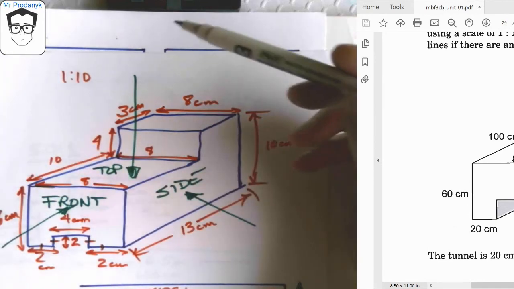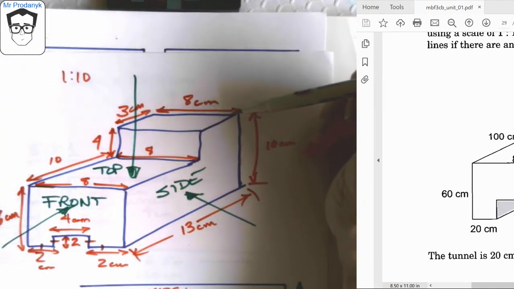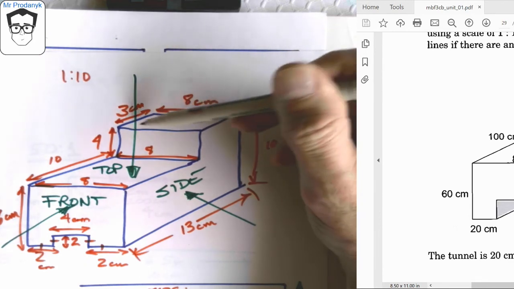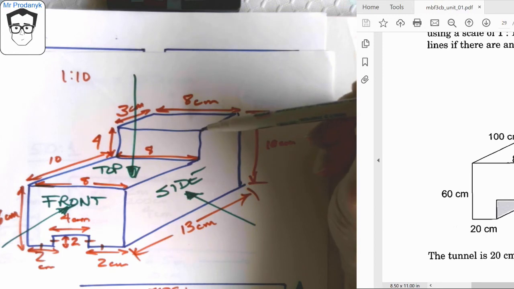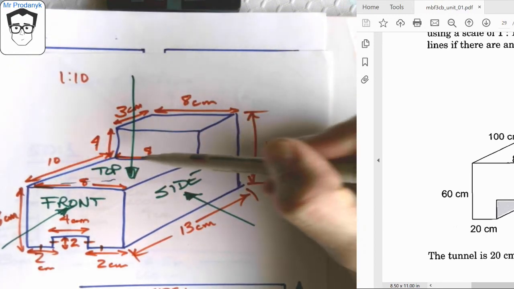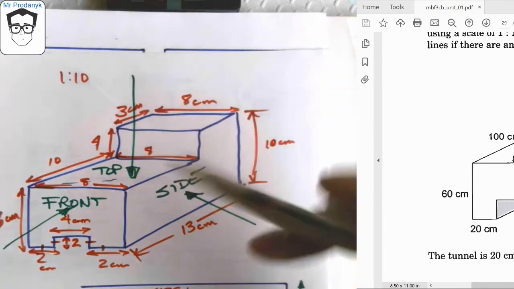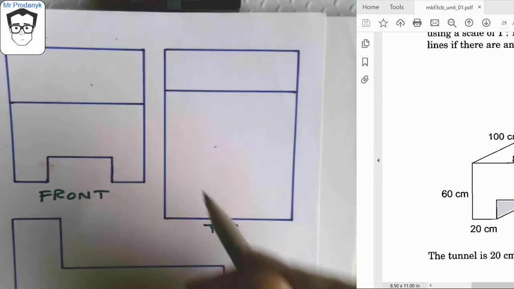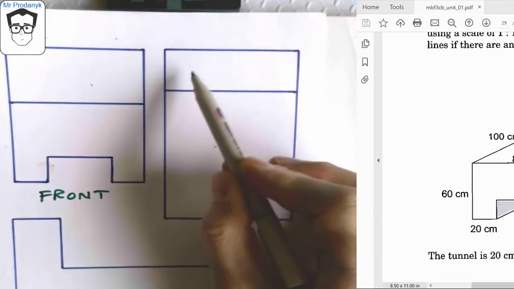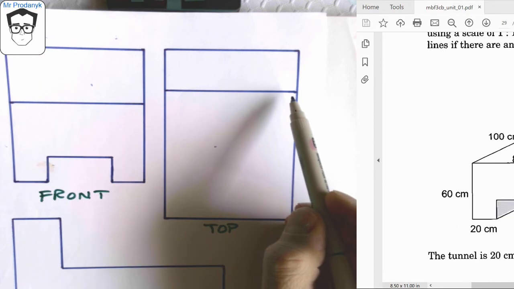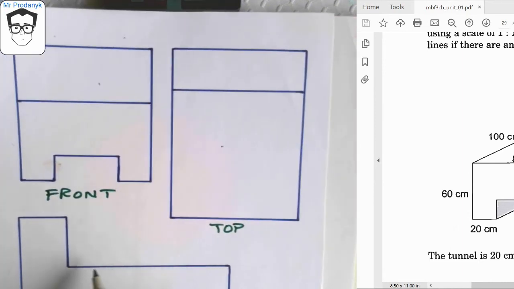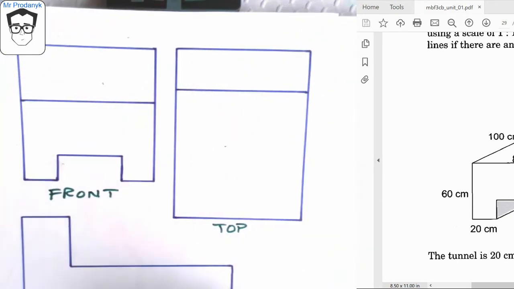If I'm looking straight down from the top view, looking down, that 8 by 3 centimeter surface right here that I would see would be cut right here before I saw the remaining 10 by 8 centimeter rectangle, which would be the other part of the face, and that's right here. Okay, so this is the 8 by 3 raised surface I would see, and this here now is the 8 by 10 main big face, which is this big face right here that I would be seeing if I was looking straight down from the top.